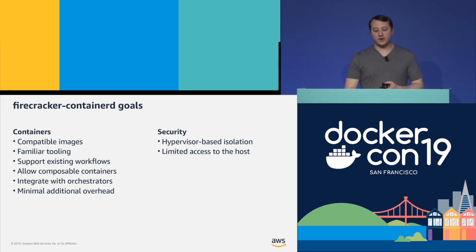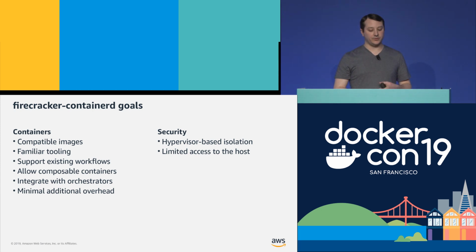So for Firecracker Containerd, we're trying to run containers with Firecracker, and we do have some goals for the project. The first is that we want to be compatible with the things that people are already doing with containers and enable them to use Firecracker without having to make major changes to either their software or their workflows. This means we want to support people's existing Docker or OCI container images. We also want the resulting containers to look a lot like you'd expect when you weren't using Firecracker in terms of the kernel surfaces exposed inside of a container.